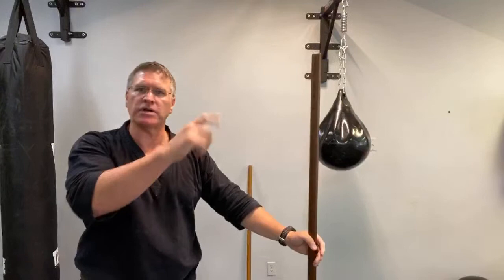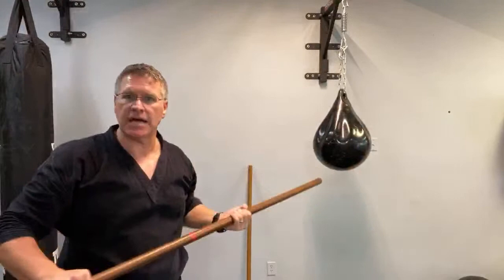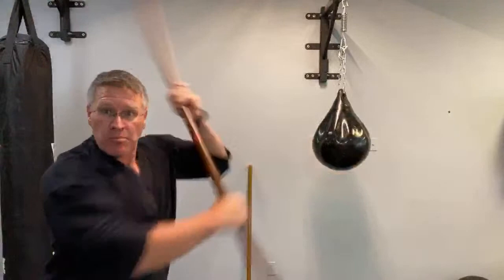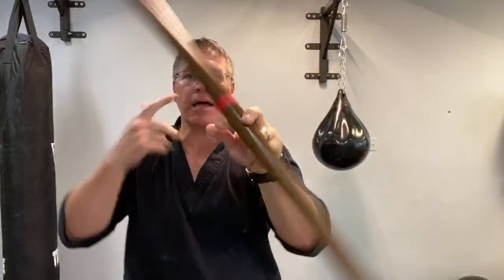We're talking about how to defend yourself with a stick — basic principles. Stick between you and them. Situational awareness. Stick between you and them. Better position. Point the thumb, or if it's the back hand, lift. Blocking here, blocking here, blocking straight down. Maybe that dog is leaping, maybe the guy comes in with a knife thrust — strike, strike, boom, and through. Learn the very basics: big, strong, fast, hard movements. All the little intricate details, the fancy, pretty, esoteric stuff — that comes later, once you master the basics of self-defense.